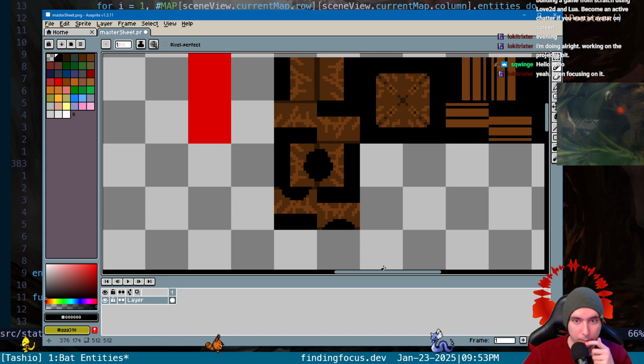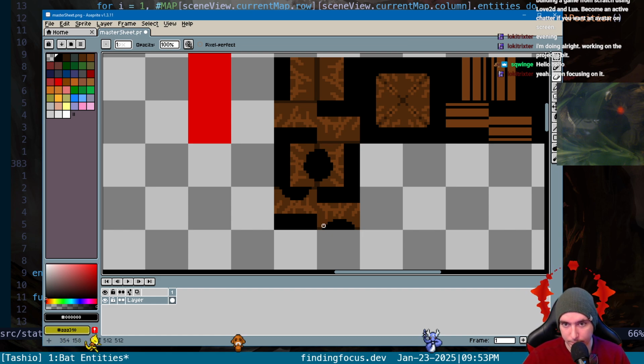Okay, I like this. So I'm making them transparent now. And then I'll show how we're using tiled to export them. I guess I could do the magic wand tool for that.